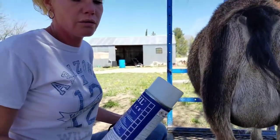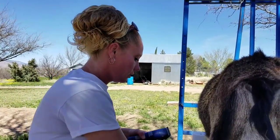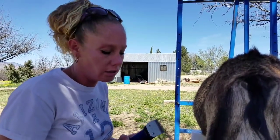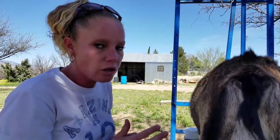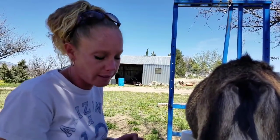Okay, another thing we use is Blade Ice. It will lubricate the blade, and it also cools off the blade. I haven't been using it long enough, so it's not hot, and these ones stay cool for quite a while, so they're really good for that. But this will help cool the blade off, as well as lubricate it, like I said. So just always continue to check your blades. Just put it on your hand. If it gets hot, use the Blade Ice.